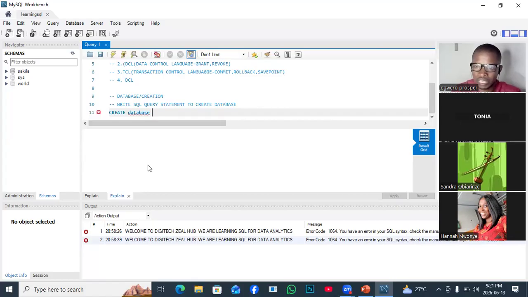So let's say this is a database that will be used to hold tables for employee records or sales inventory. So I can say employee. Try to use lowercase.